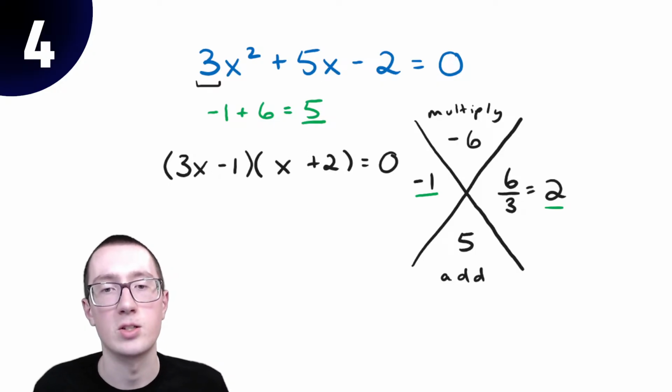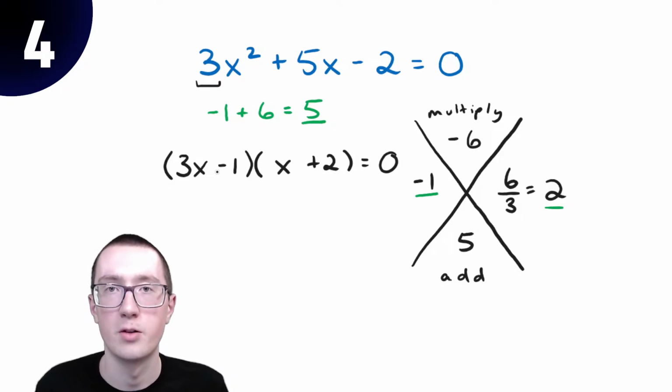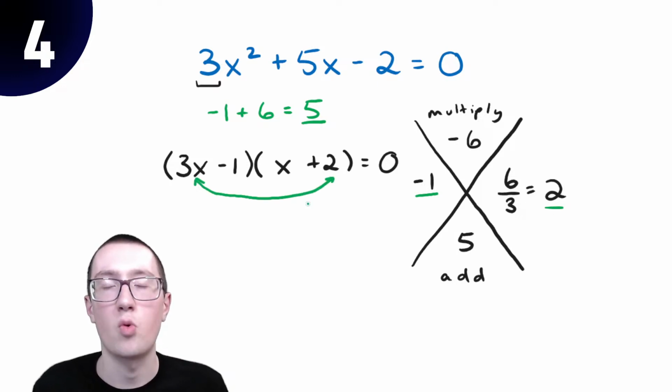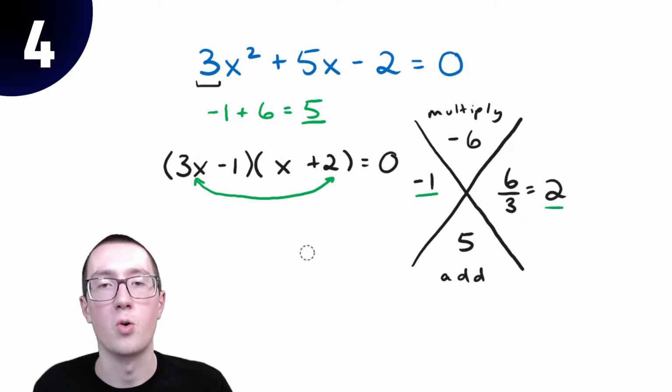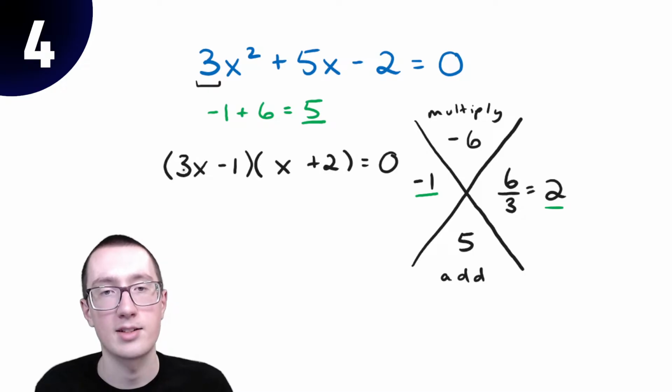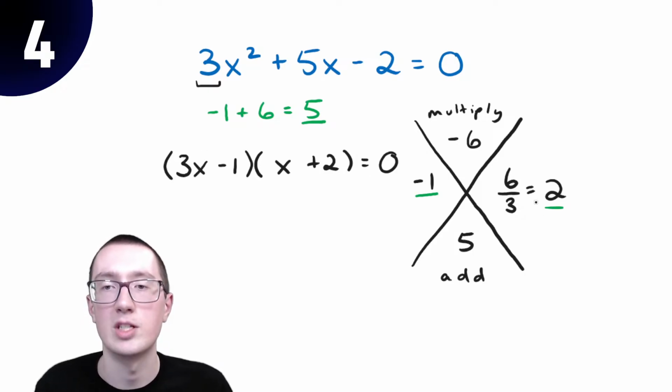The reason for that is because if we were to do FOIL, if we were to reverse this, FOIL is how we take something that's already factored and turn it into something like this. FOIL is first, outer, inner, last. The first step is first, so 3x times x. But then the second step is important. Outer means we multiply these together. And you see now why we put the 3x on the opposite side, because we end up multiplying the 3x and the 2 together to get 6, which is what we had originally. So that's why we need to put the 3x on the opposite side as the number that we divided by 3.